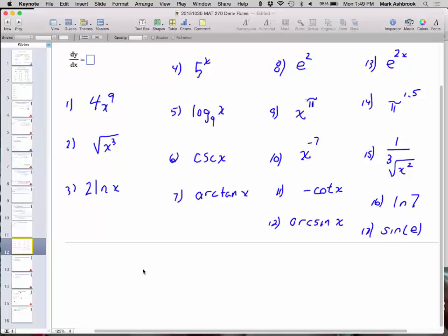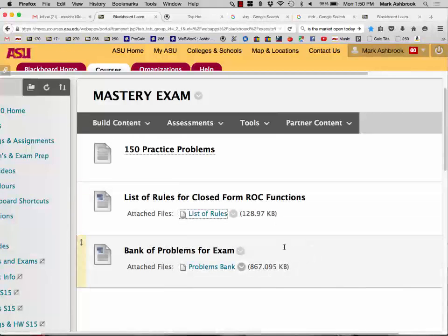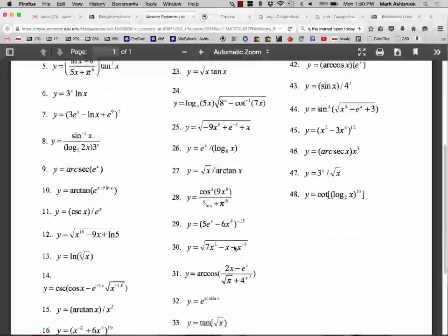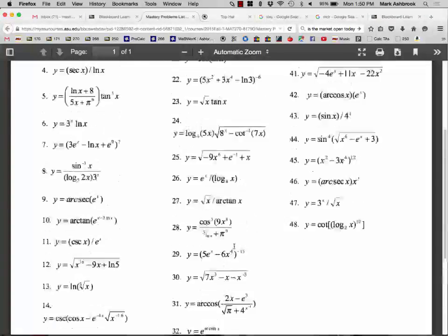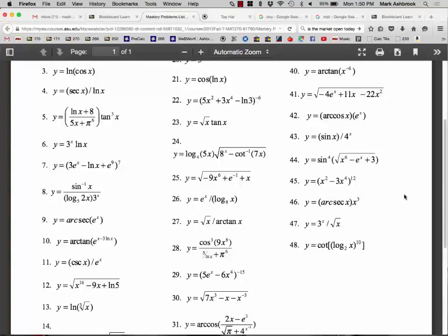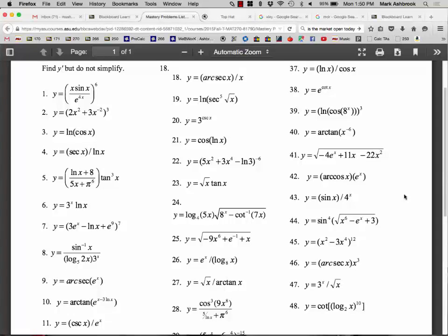The instructions are clear, but sometimes students' brains are not, okay? You're going to do all of those. And then the second half will be 10 problems that come from these 48. Your second half of the exam will be to do 10 assigned problems. You won't know which ones you're going to get of these 48. These will not be collected for homework, so it's up to you to dig in.